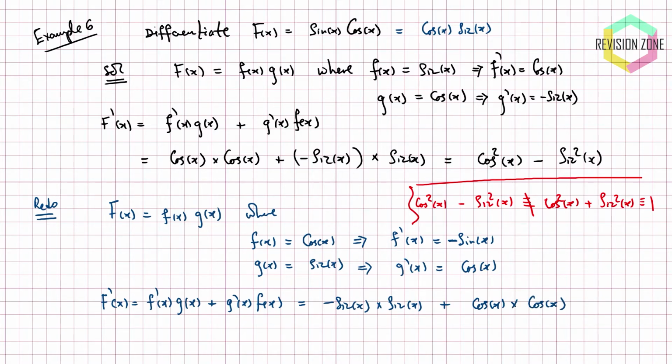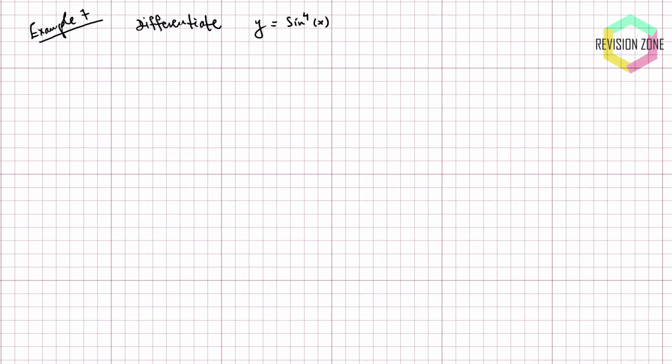So again, simplifying this, we can see that we end up with minus sine squared x plus cos squared x, which of course we can rearrange to say that's the same thing as cos squared x minus sine squared x. So in fact, we've just been able to show that swapping the description for what you call lowercase f and what you call lowercase g makes no difference to the product rule. So we've seen plenty of examples of direct standard applications of the product rule.